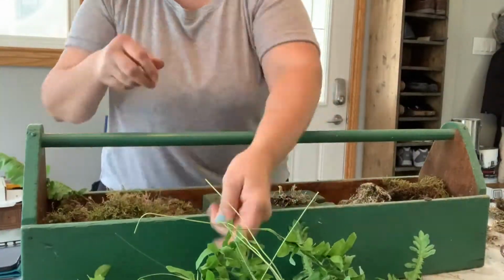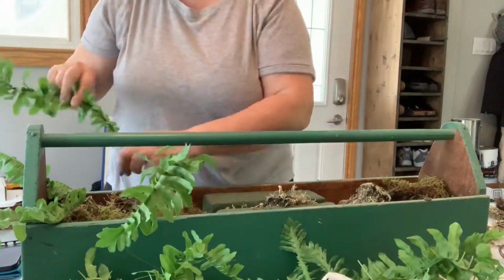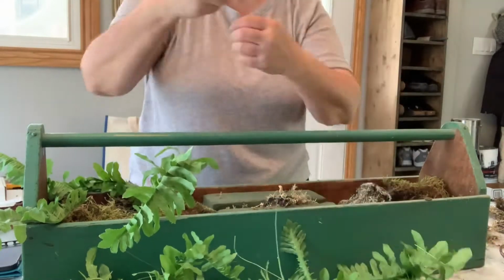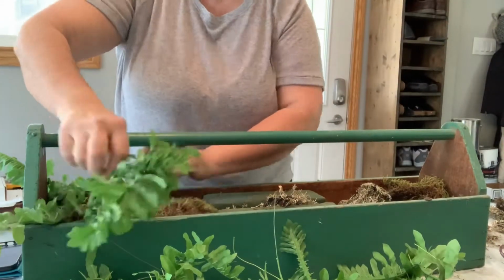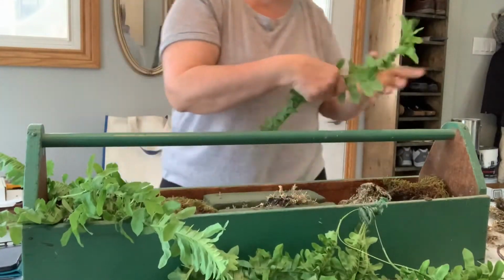I read that you should disinfect the driftwood, so I boiled it for an hour, and then I baked it in my oven for a couple of hours to dry it out. So it's safe to have in the house. There's no bugs alive in that driftwood and nothing that will be harmful.